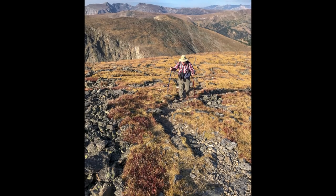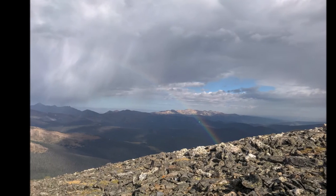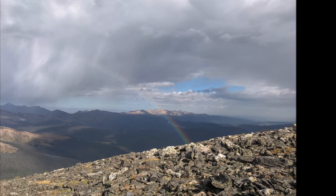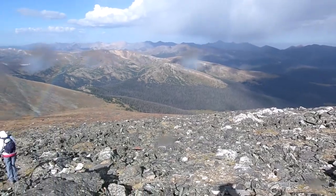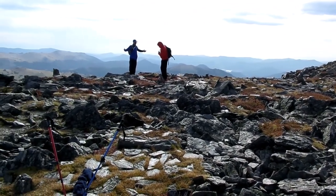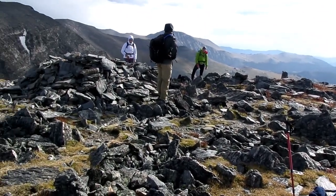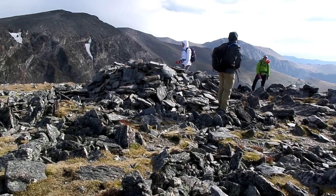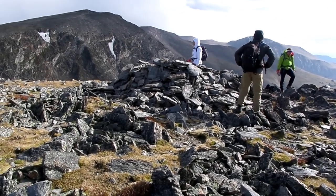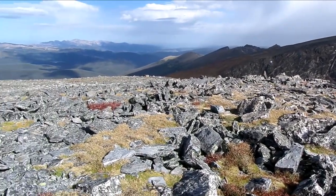While ascending Mount Chiquita, we briefly encountered some sleet from the edge of a passing storm cloud, but we were rewarded with a beautiful rainbow. We reached the summit at 9:20, which was three and a half hours from the Chapin Pass trailhead. The summit was windy and quite cool, so Stephanie kept on her white rain jacket, and my windbreaker was just right for tramping around the summit.